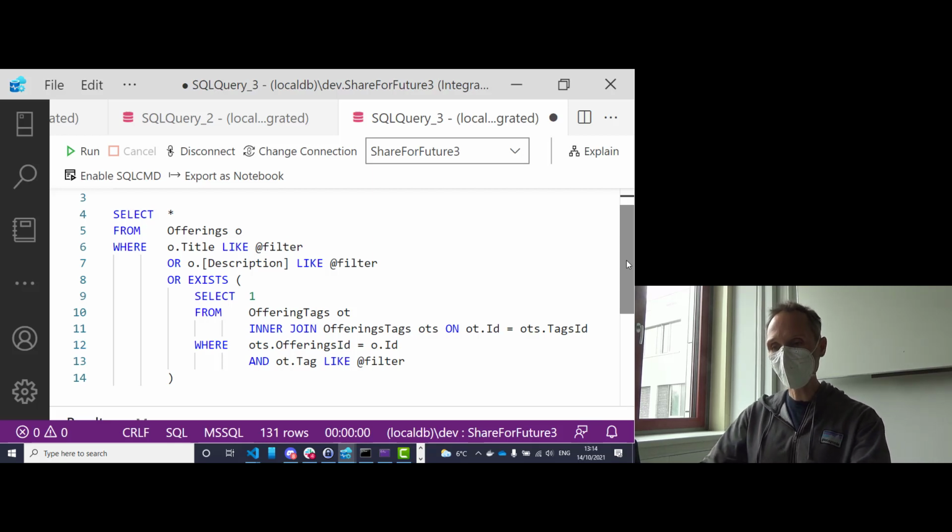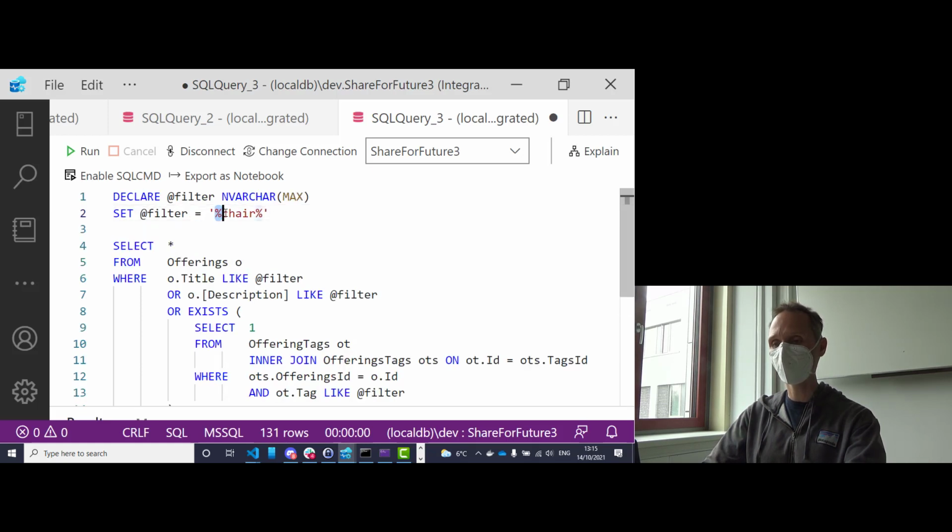Now, let's quickly analyze what we do here. And you will see that it's not really complicated. Try to follow, please. We start with the offerings, because this is what we are looking for. The next two lines should be pretty obvious because they are very similar to what we had before. We are using the SQL LIKE clause. The LIKE clause does exactly what we want if we add a percentage character at the beginning and at the end.